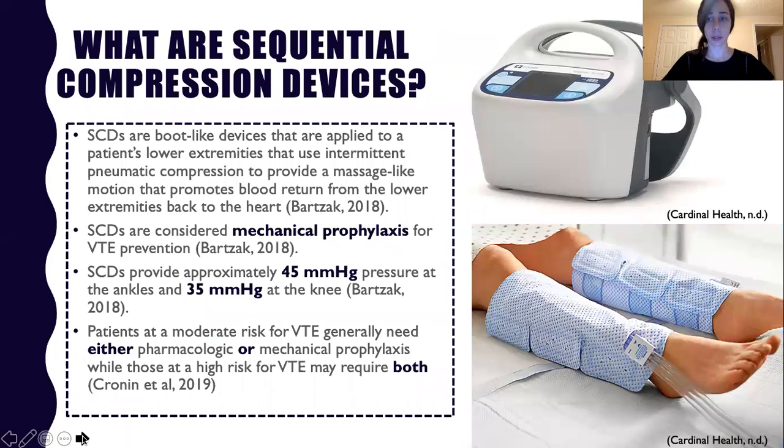Sequential compression devices are boot-like devices that use intermittent pneumatic compression to provide a massage-like motion that simulates walking and promotes blood return to the heart from the lower extremities. It's a form of mechanical VTE prophylaxis, and they provide approximately 45 millimeters of mercury pressure at the ankles and 35 at the knees.